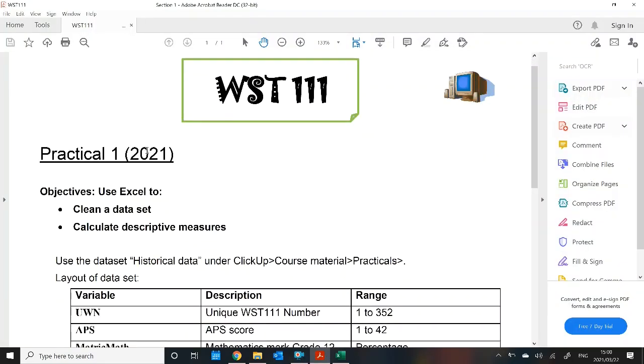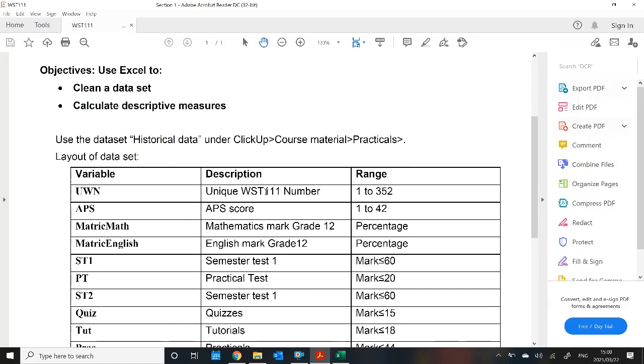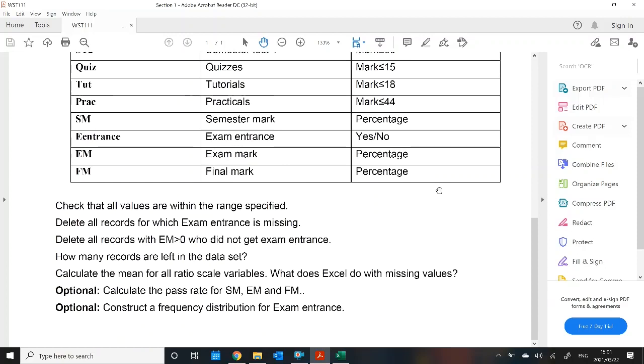So the first part of this tutorial, practical. This practical sheet, you have variables given, information on variables, their description and their range. And then at the bottom here, these are your instructions. So the first instruction is to check that all values are within the range specified.